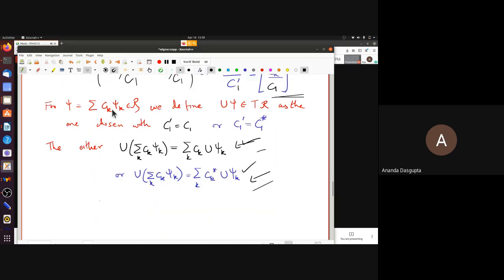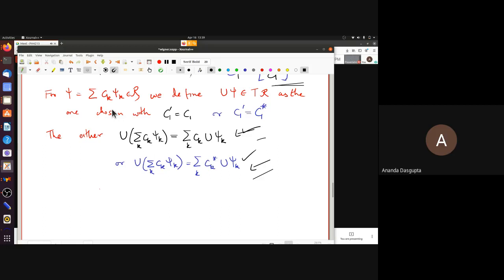And in addition to that, there is one more gap in this proof, which actually Wigner had himself plugged. This is not the end of Wigner's proof. The point is, this particular statement has been made about a particular combination sigma ck psi k. Now, it could be possible. You might even imagine that this is possible. For some ck psi k, U does this. But for some other, let's say dk psi k, some other combination, U suddenly does this.